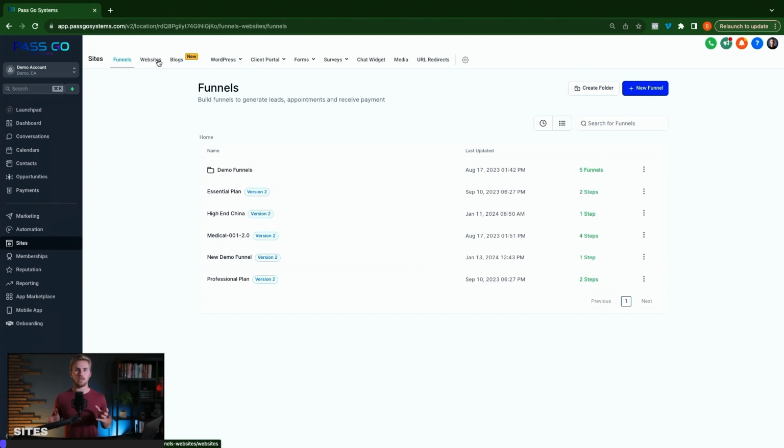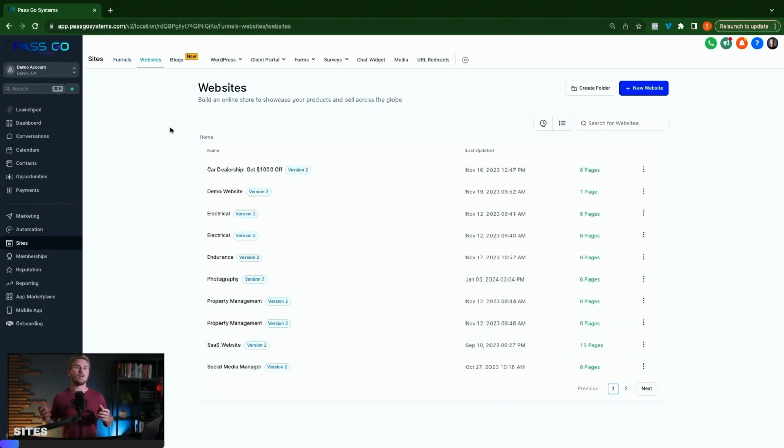The only difference between these, they're pretty much the exact same, but the only difference is that for a funnel, it's really creating one step per page that you want someone to go through. So it'd be like collect an email on the first page, then make a sale on the second page, and then sell an upsell product on the third page, and then have a thank you page on the last page. And there's tons of funnels that you can create, but it's really one action per page with a funnel, whereas a website is someone goes to it and they just bounce around and click all over the website and learn about your business. There's usually a contact us page. There's about us, projects that we're working on.